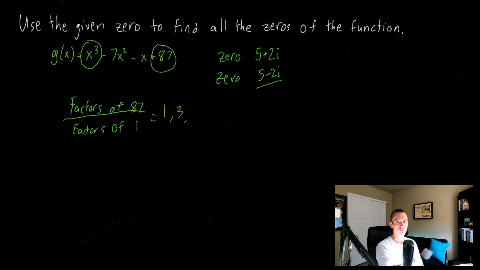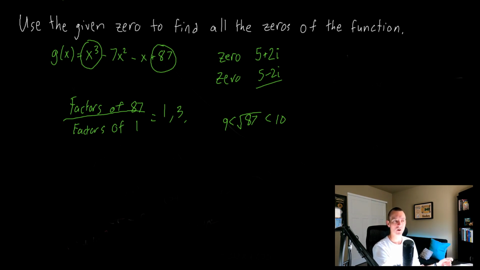What about 4? Nope, not even. It's not going to be divisible by any even numbers. 5, no. 6, no. 7, no. Nope, not divisible by 7. 8, no. 9, no, because 90 is divisible by 9, and if you subtract 9 from that, you get down to 81. So not there. 10, nope, not divisible by 10. And at this point, we've gone past. You really only needed to test up to the square root of the number. The square root of 87 is between 9 and 10, because 9 squared is 81 and 10 squared is 100. So if we think about factors, we really only need to go up to 10. Once we get up to 10, we've double checked all the factors.